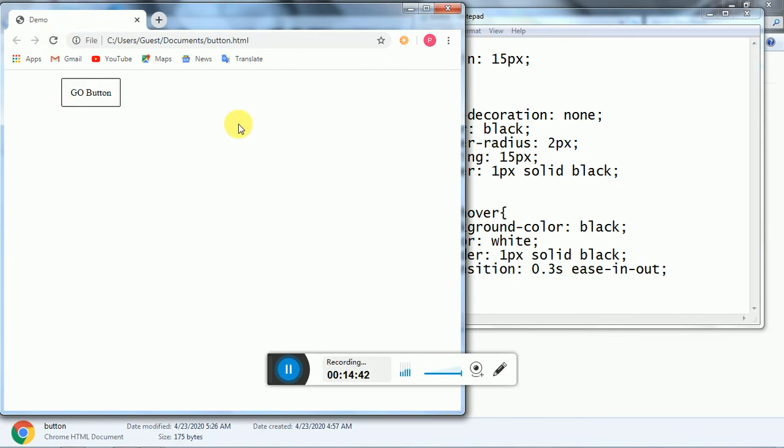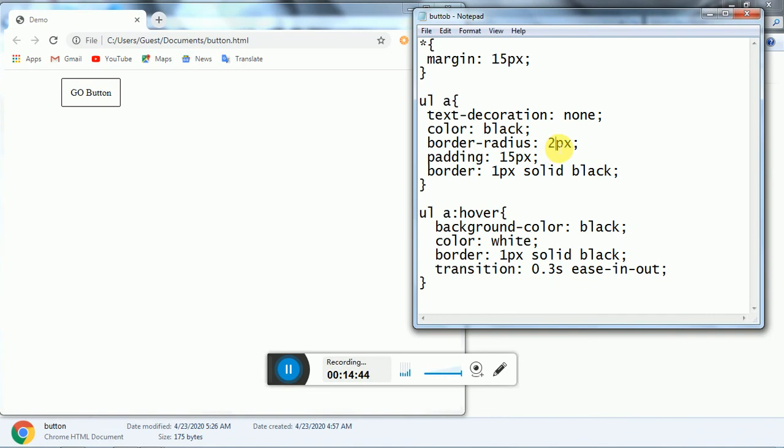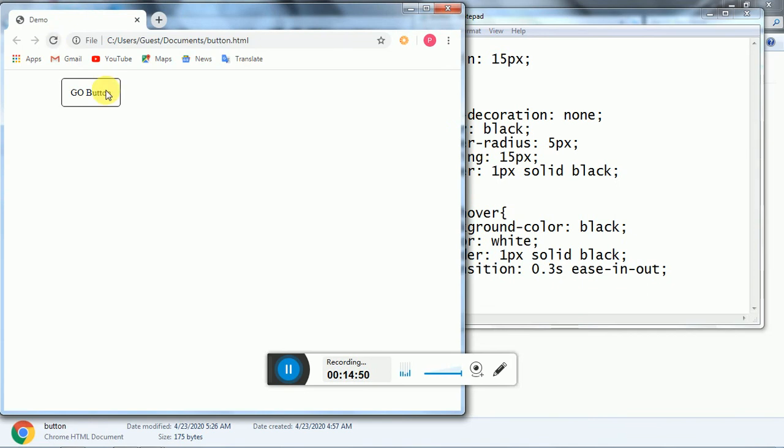See, it is a little curved from here, and let's increase it. Five pixels. Yeah, good.